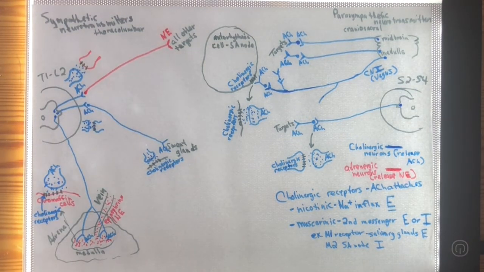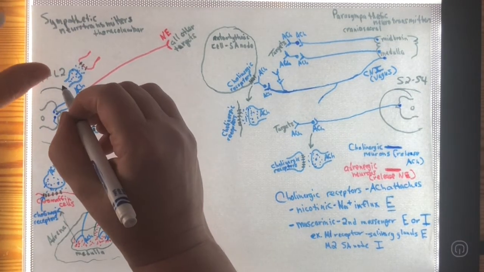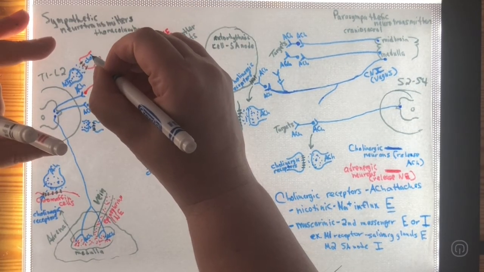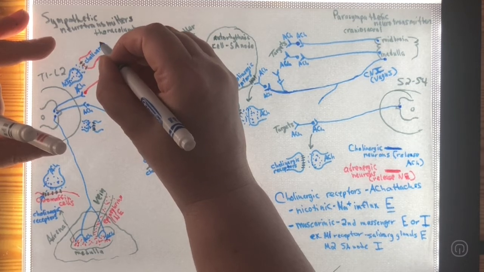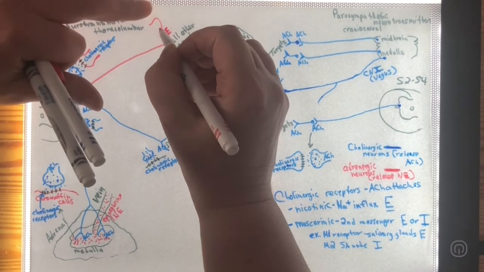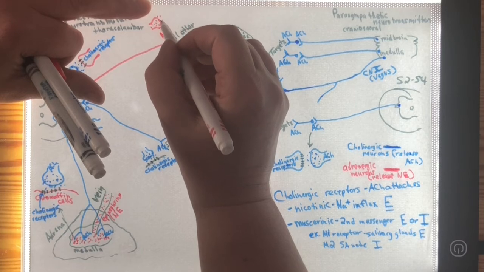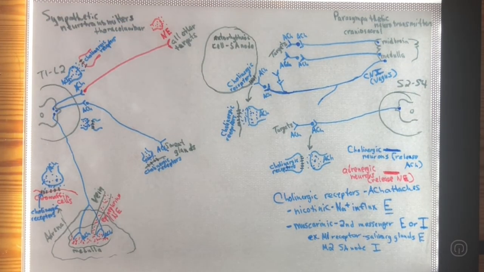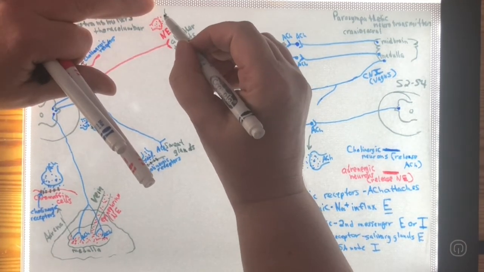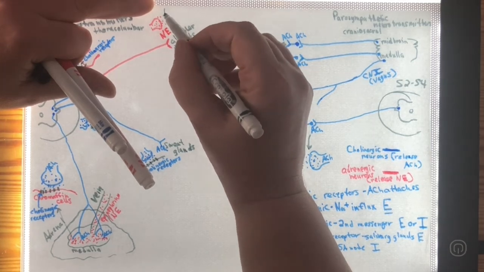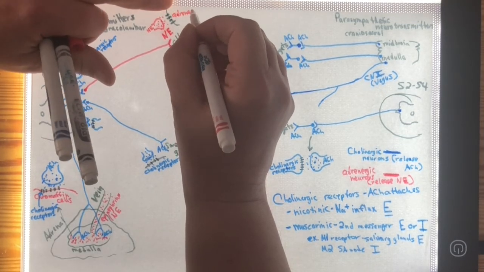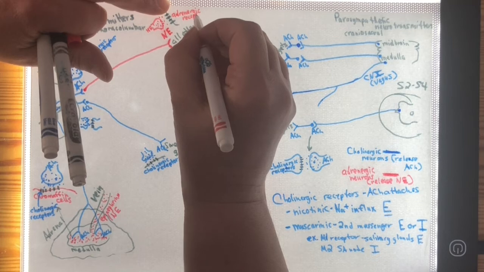We have a preganglionic neuron that is blue and releases acetylcholine, no surprise. The postganglionic neuron, however, we're drawing in red, and therefore that neuron actually is adrenergic, and its own product is going to be norepinephrine, but it actually has cholinergic receptors, so we have to label those in blue. But at the other end, so at its receiving end, it receives acetylcholine and is activated that way, but at its sending end, at its axon terminal end, it actually releases norepinephrine primarily, and therefore its targets are going to have adrenergic receptors.